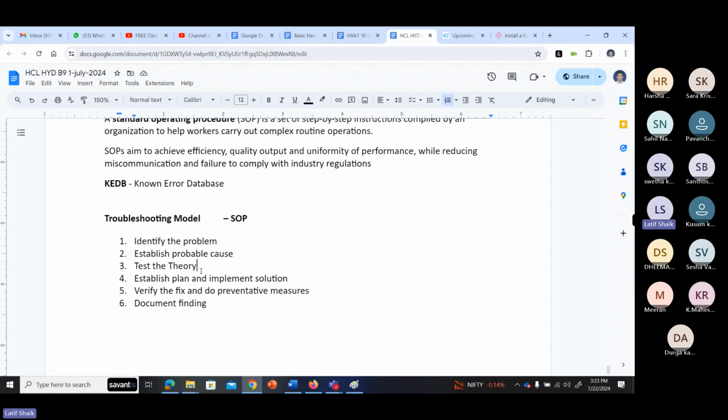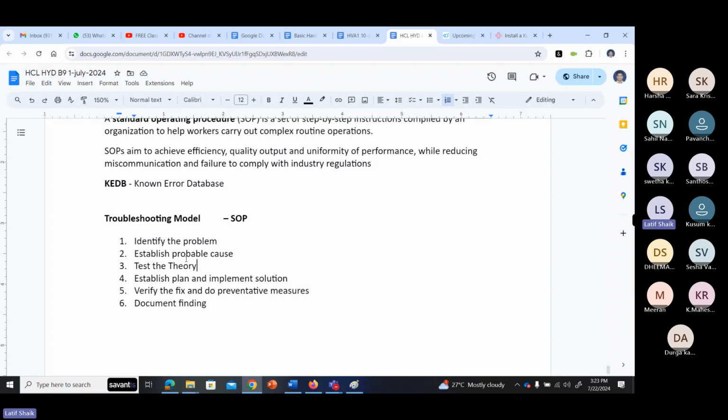You think if I resolve this particular cause, if I do some task to solve it, the issue will be resolved. That is test the theory.